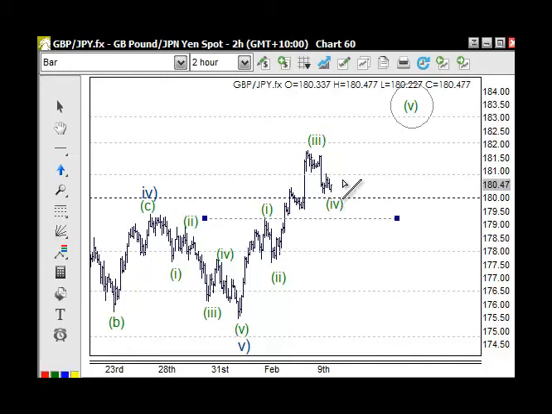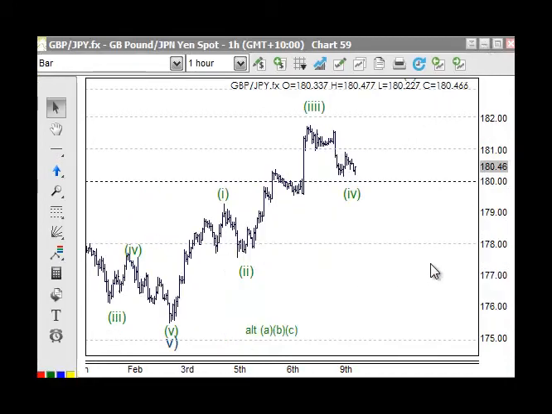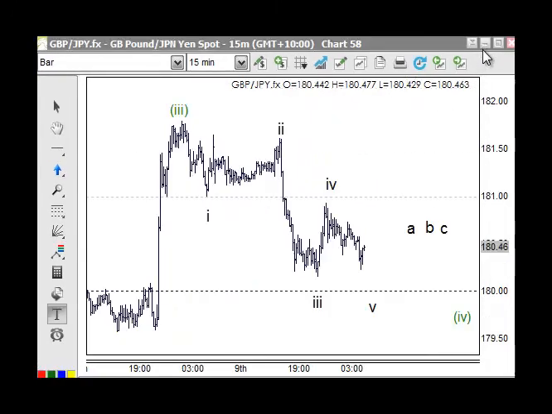Now, I just want to drill in and have a look at this correction here. First of all, wave 4s can get complicated. Secondly, we'd always expect them to break the trend line here. That's what wave 4s do. That's good to know. It's never the failure of a trend, it's just what wave 4s do. But drilling into that wave 4 here, I'm just going to drill in here again. Obviously, there's going to be good support at the 180 here.